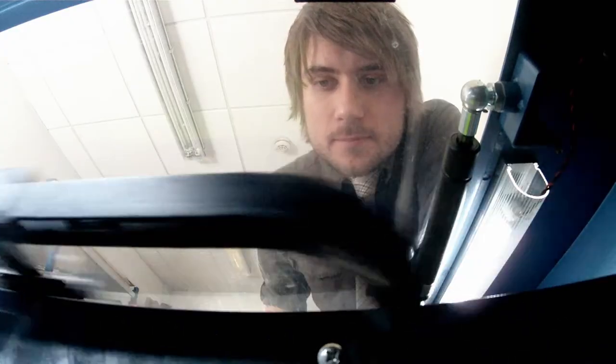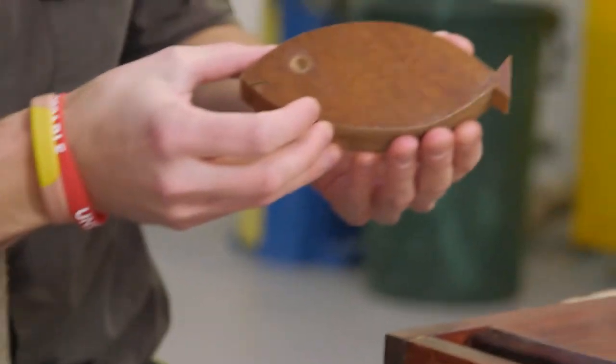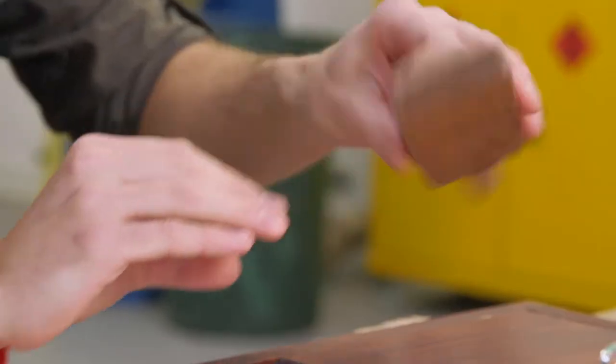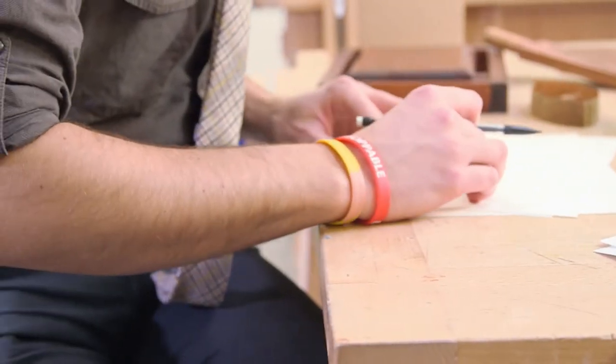He's liked making and inventing things from a very young age. As a young kid, probably about five or six, at the weekends I started going into my grandad's garage. And we used to make things — we used to make things out of wood, things like this. This was one of the early ones, a little wooden fish. And we developed into making sort of little games — made a sort of tabletop cricket set. Mark's inspiration for his invention came from a problem he came up against at work.